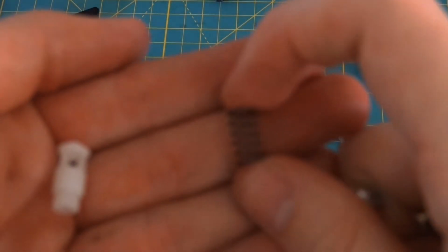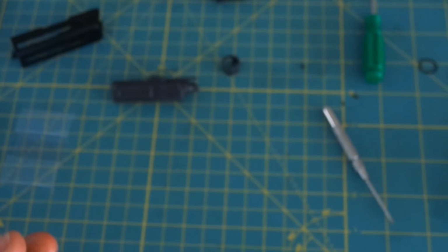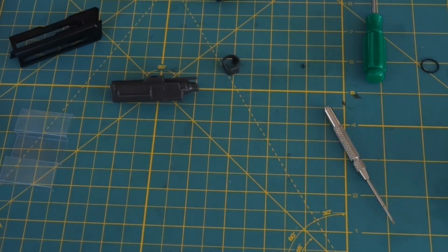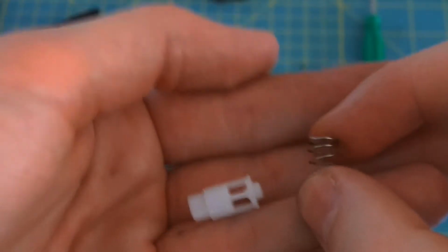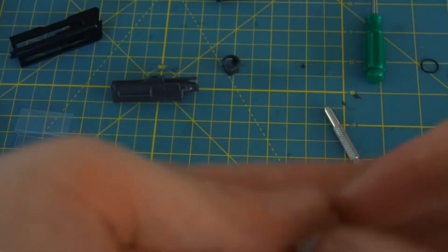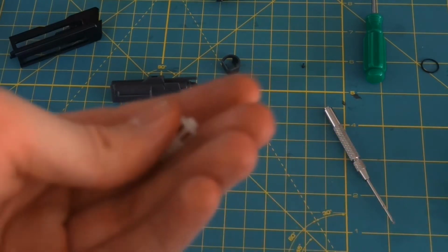This is simply the spring that's used to reset the valve after it cycles. I believe this is the increased spring from the Dyna piston head set, though I'll probably switch that back to the stock spring because theoretically a stronger spring should keep the valve open longer, which will increase your volume output of gas, which I don't think is necessary for such a short barrel and pistol. But it will also decrease efficiency because it will cause more gas to be blown out for the cycle.